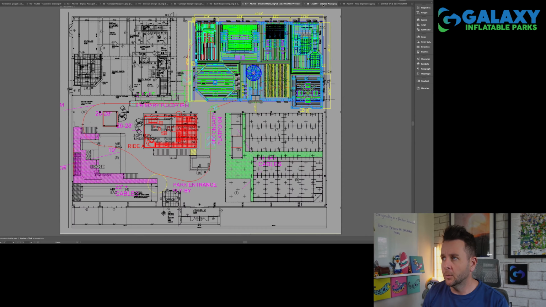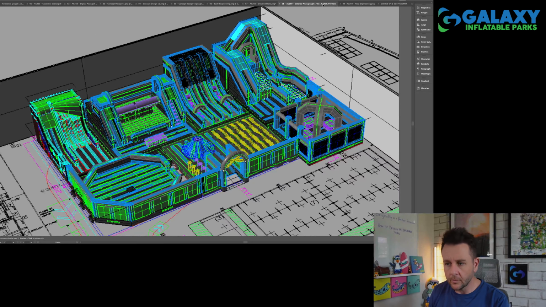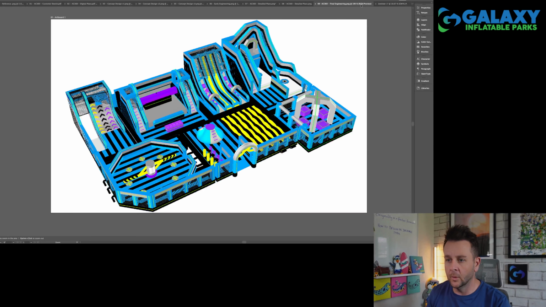And from this we go into not just the plan side, but we can do those isometric views, so we can see with the ceiling heights that we've drawn out the walls to make sure that we're within tolerances of any beams or air conditioning ducts or sprinkler heads or things like that. And we can start to see how the park is coming alive. And from there, we go in and produce these final engineering drawings.